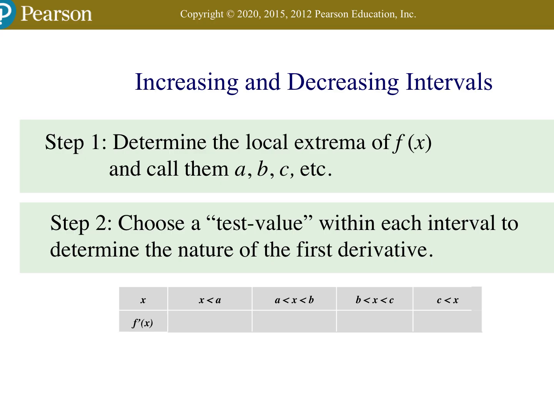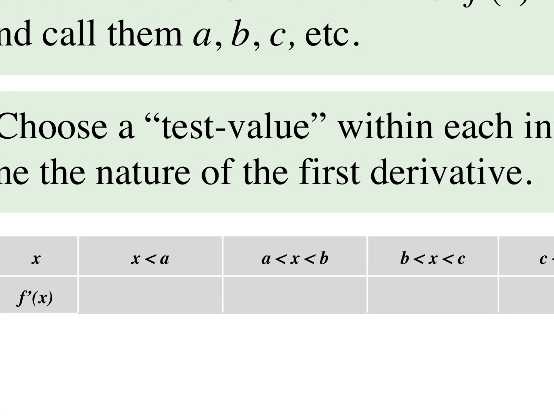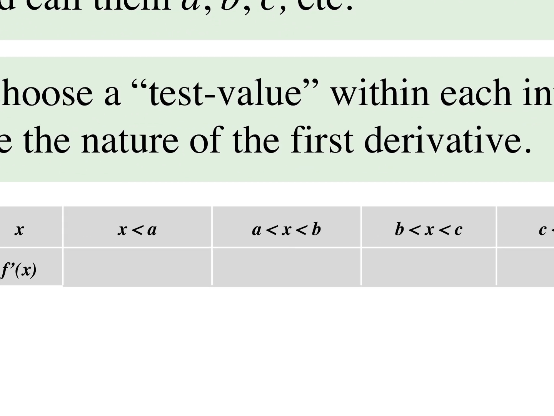Okay, there's going to be an extrema, a horizontal tangent at A. There's going to be a corner at B. There's going to be something else at C. We're just going to keep it generic right now. That will divide your graph up into pieces. So all the stuff that's happening up to A, and then what's happening between A and B, and then between B and C, and then what's happening over here. We call those intervals. So you're going to set up a table like we did before with those intervals.